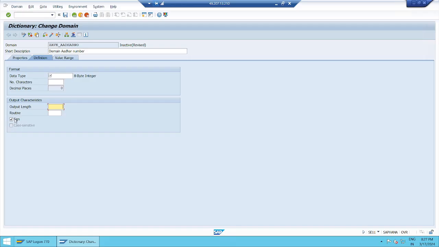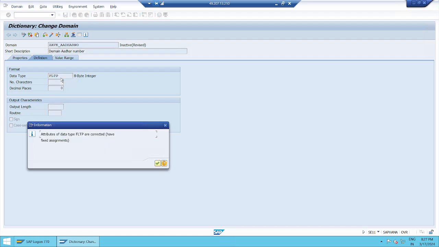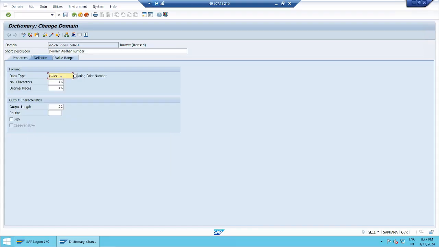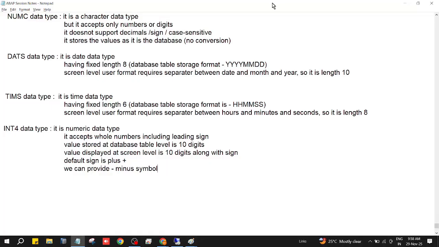So int followed by, we have to go to the next data type called float, FLT. Float supports sign also, but not case. The float supports decimals also. This is important.